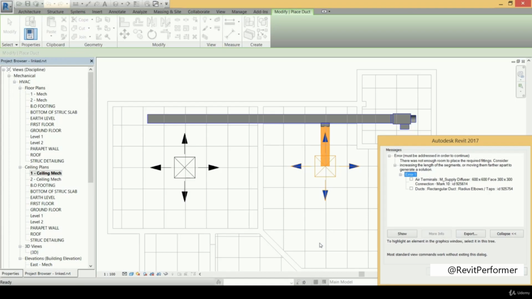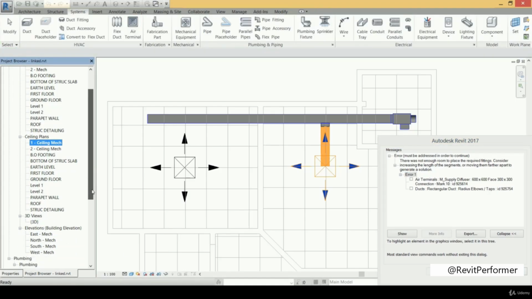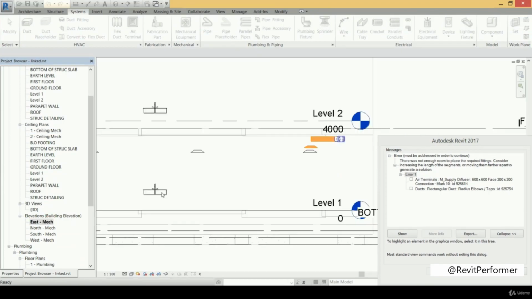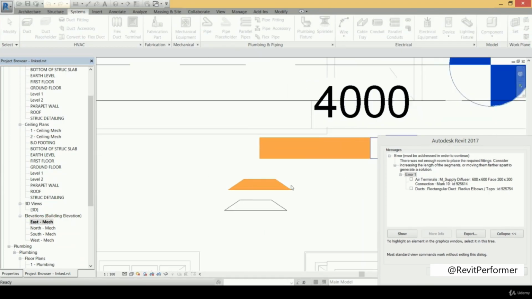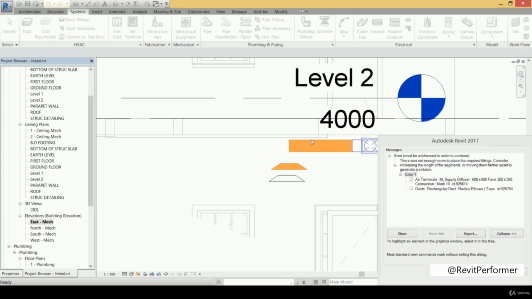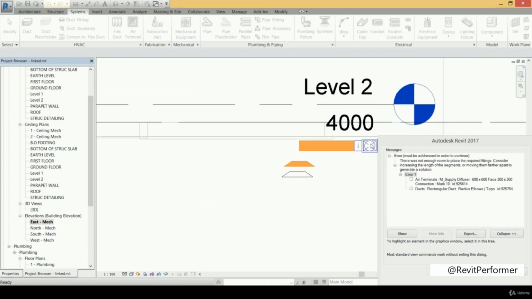And to understand what's happening, well, we can see it from the elevation side of view. So we go down and select that east direction, for example. And here, as you see, this is the air terminal that we are working on, and this is the branched duct, and this is the main duct here. So that's the main duct, that's the branched duct that we need to connect to our air terminal. So you can see the air terminal is very close to the branched duct, and for that we need to increase the distance between the air terminal and the duct.